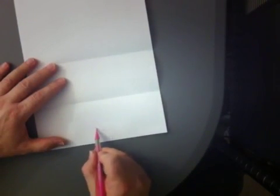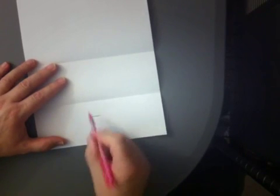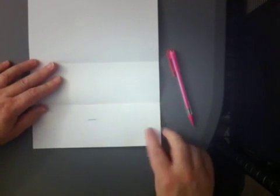I'm going to take a pen, we're going to mark a section about a third of the way up here and about a third of the way up here, because we're going to line up our fold a little bit later at this point here. Next, what I'm going to do is take each of these corners and fold them up to this crease line here.